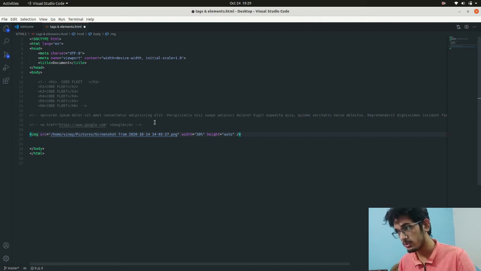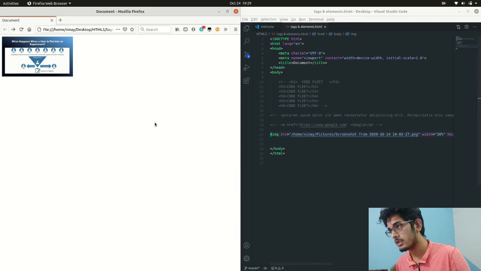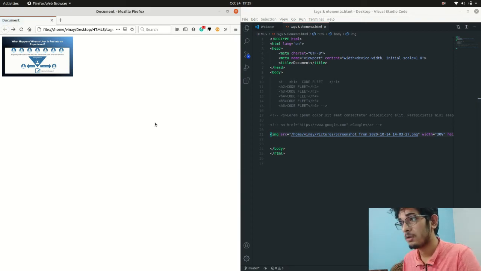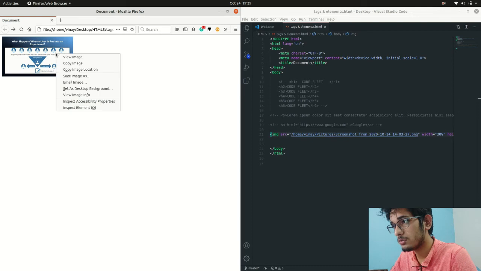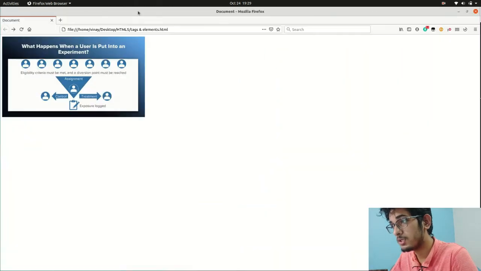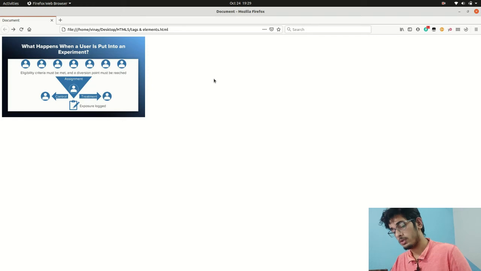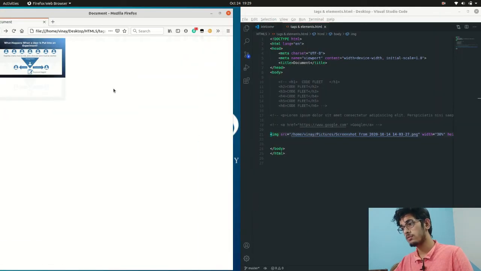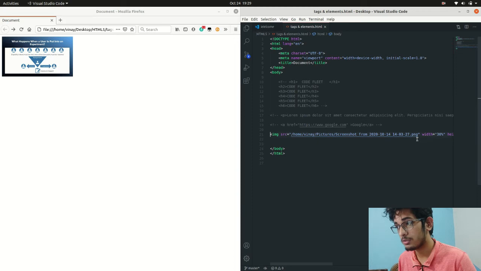Another attribute that I want to tell you about is alt, and let's write something: sql image. If we do this, let's see what we get if we refresh it. So we used that and we didn't get anything. Why? Let me tell you one thing. We have the image here and we used that alt, but something was supposed to happen and it didn't, right?